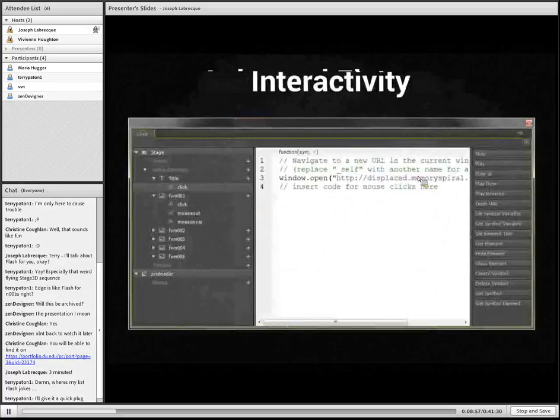And then we've got some basic interactivity as well. So here you can see the actions panel, and this panel allows you to do some specific JavaScript. So little things like some timeline commands.